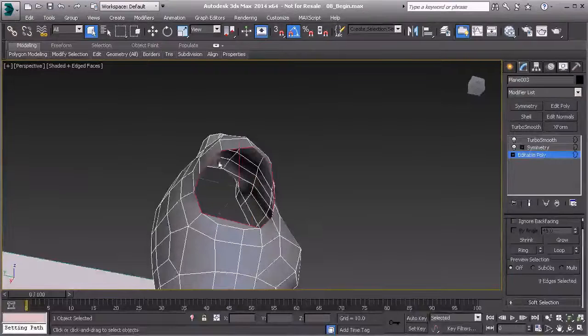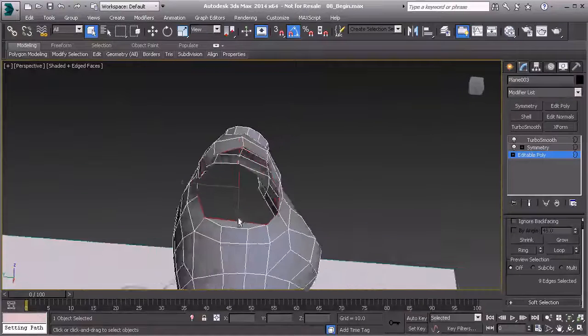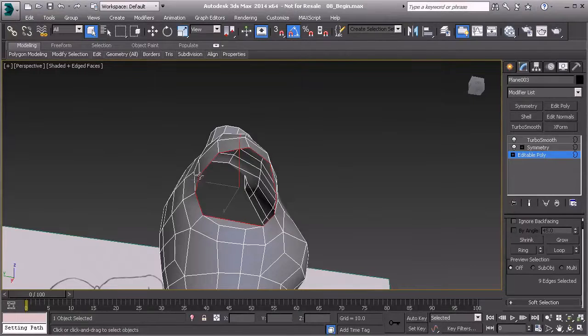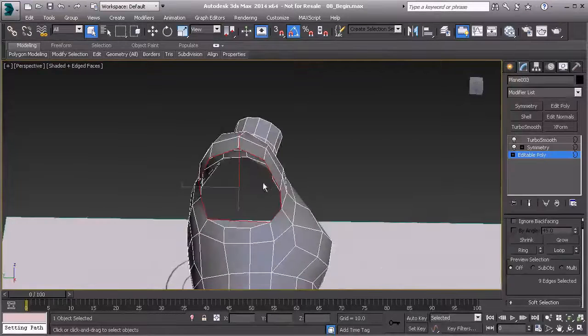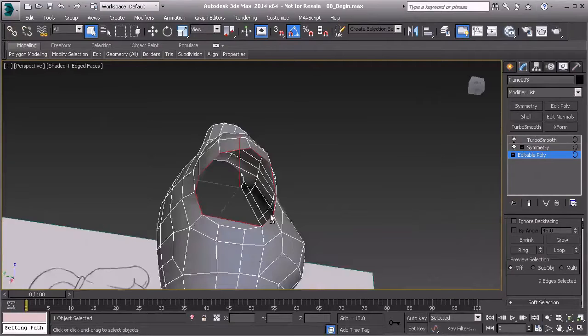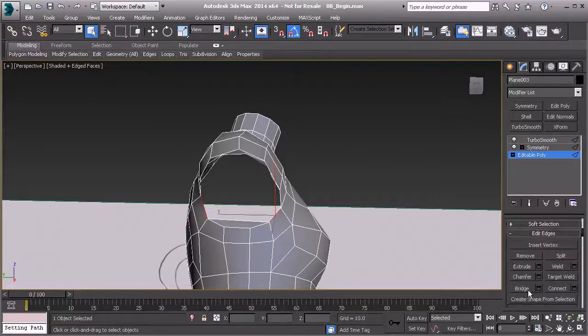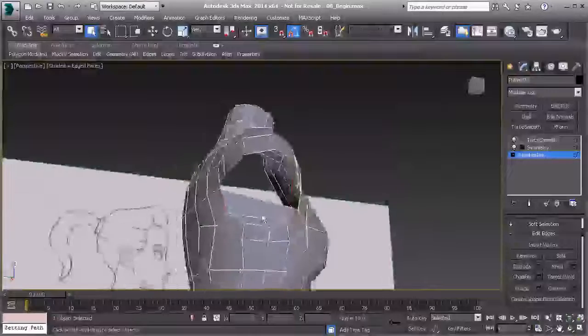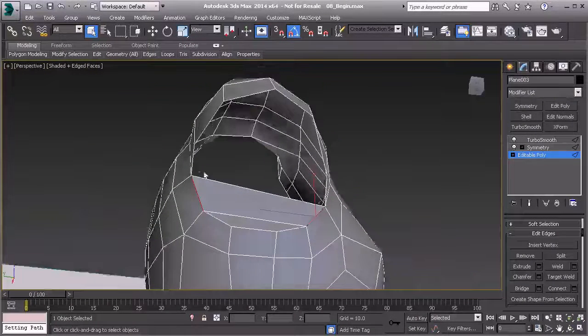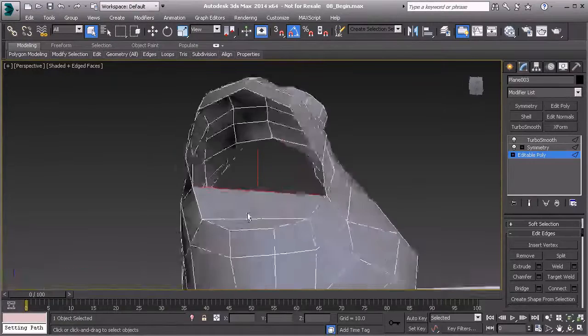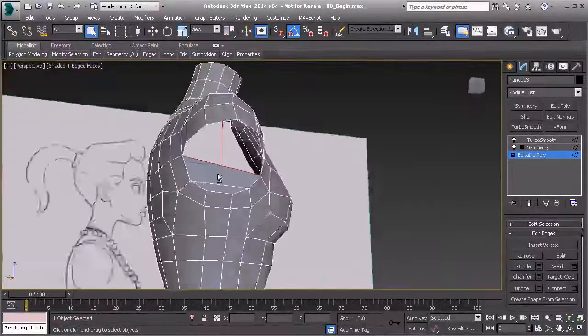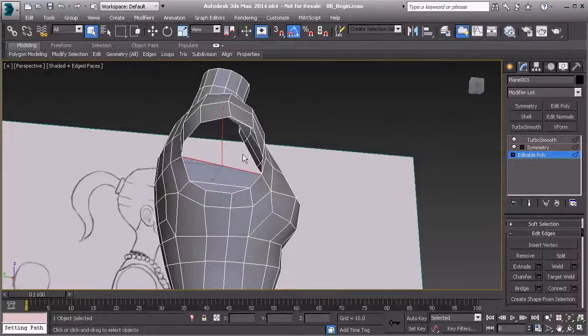So if I hit 3 on the keyboard and take a look at this border, let me count my edges that I have. I have 1, 2, 3, 4, 5, 6, 7, 8, 9 edges. I want to take that down one more. So I'm going to go from this edge here to here, and let's bridge that. So now I've got this geometry, and now I have 1, 2, 3, 4, 5, 6, 7 edges. But instead of using 7, I really need 8, because a nice even number is good to have.